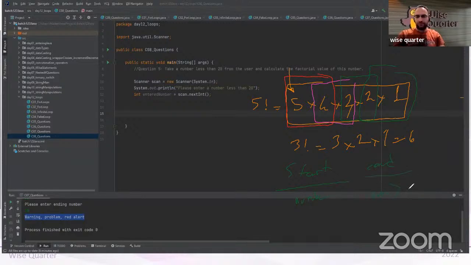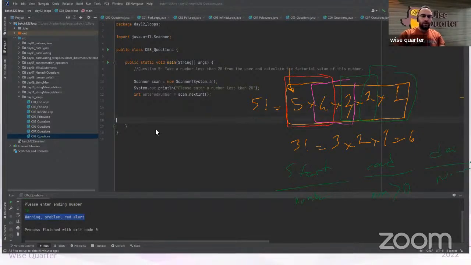As long as the number is higher than 0, the loop will continue. And each time, I will decrease the value this time. Number minus, because 5 to 4, 4 to 3, and each time I will decrease it by 1.